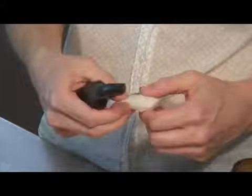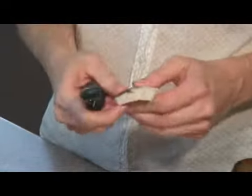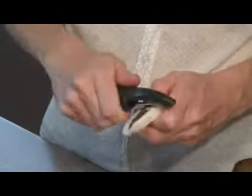And that's why you want bigger pieces, because it makes this process a lot easier. You have nice big pieces to peel.